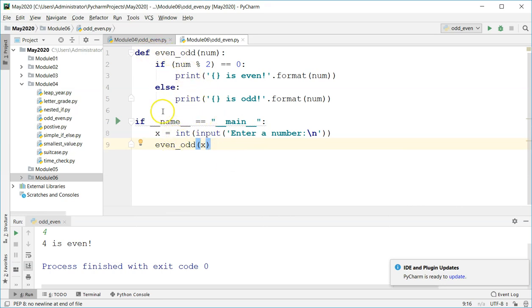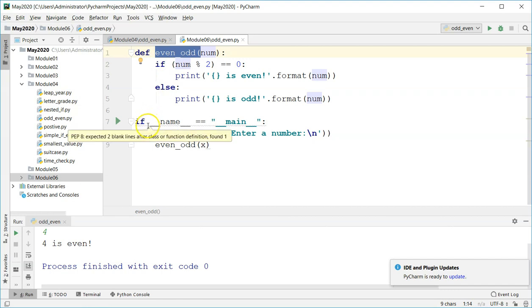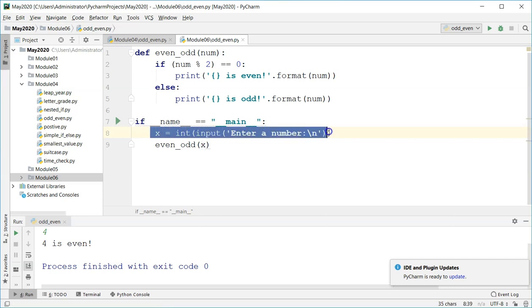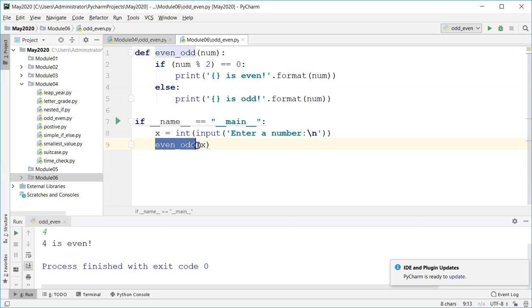So what's going to happen right now? You write the program like this, you try to run it. The interpreter is going to go line by line. Yes, I have something called the even odd function. It's not going to do anything, and then it's going to come to the main. It's going to see that you are asking the user for an input, and you store it in a variable called x. So far there's nothing special. Then you come over here and you say even odd, and the argument is x. So Python is going to say, I've seen this before. It's right there. So I'm going to go there.